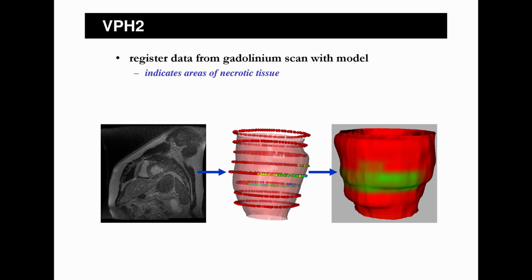And then they inject gadolinium, which is a poison, but it works as a stain to identify where the necrotic or the dead tissue is. So you then get another set of MRI, which you can map onto the first set of MRI to identify which areas of the heart have died. Okay, so you've got 2 sets of data that you have to register. The problem is that they're not always taken at exactly the same time in the cycle, so registering them isn't a straightforward process either, but you end up with an area which is seen to be of interest to the cardiac surgeons.